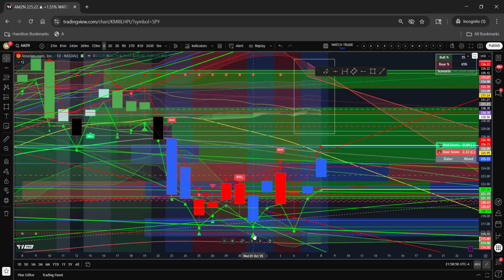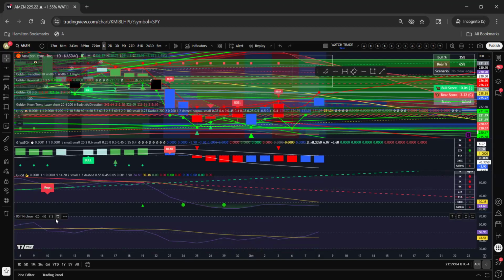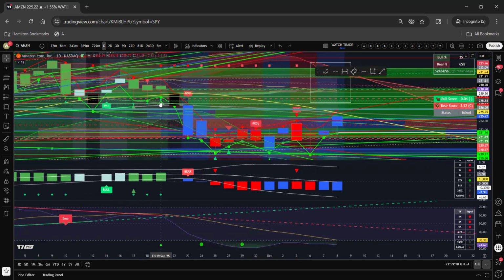Typically, it works at finding bottoms, or it's going to give you an early entry, but the majority of the time it's so spot on finding bottoms. Let me get rid of this sleepy RSI. So we had a buy signal here. It didn't show up here. It did not close, but it closed on the chart.